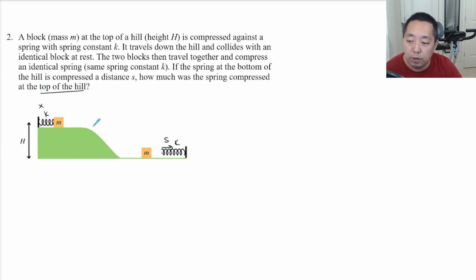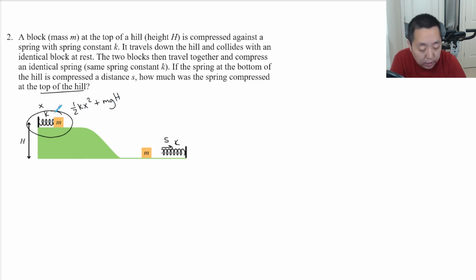So we want to do energy over this whole motion. At the top here, we want to think about its energy. It has an elastic energy, plus it has some gravitational potential energy. Now, it doesn't have any kinetic energy because I've just compressed the spring. I'm holding it, and then I'm going to release it, let it go, right? So it's released, it travels down, collides, and then, yeah. So right before the collision, all of that energy is converted into kinetic energy. Okay? So we would say there's no energy being lost because they didn't say frictionless, but we'll assume frictionless.